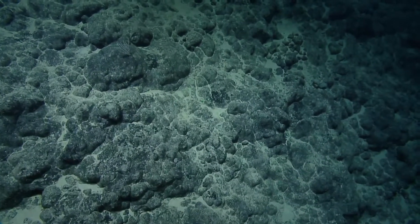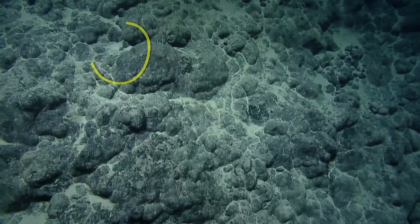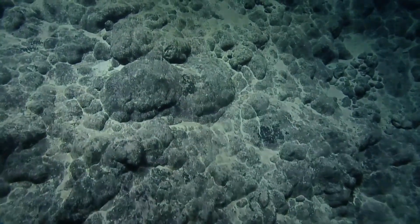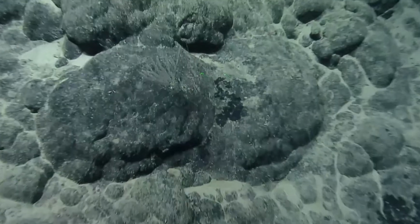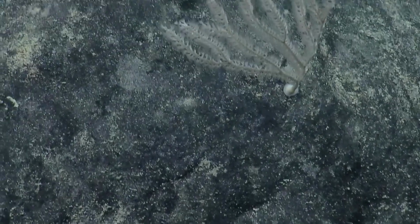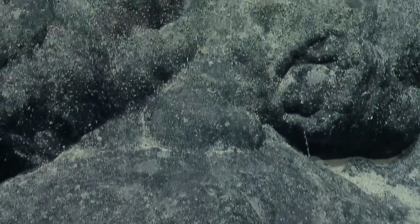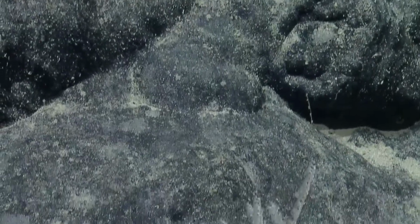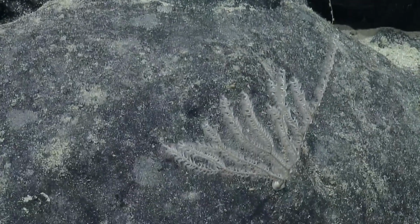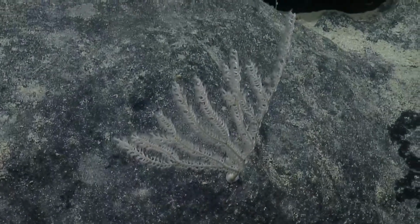Oh, excuse me. Hello. I see one right up here. I see it. There we go. Let's do it. Okay, zoom in, please. All right, we have a primnoid. Yes, that's the first one we've seen. There's something even behind it too, a little unstalked, I mean, unbranched creature. My guess would be it's a Narella, in the genus Narella.